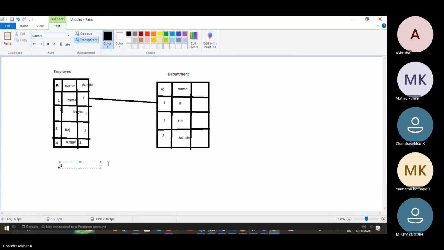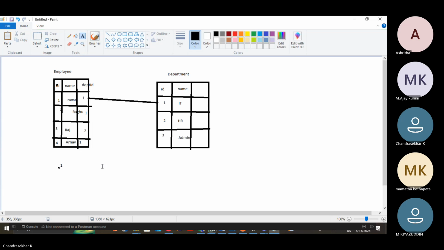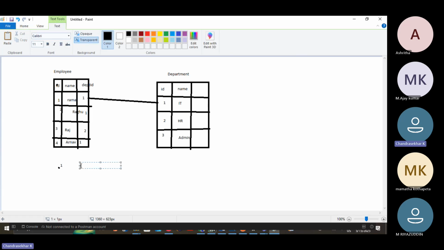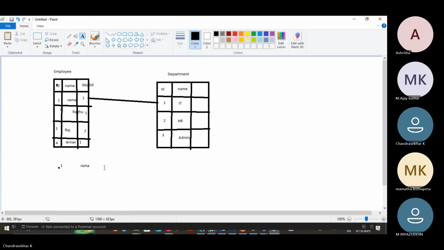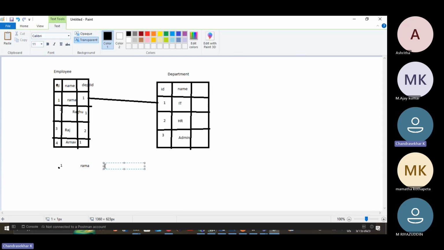The result should be 1, and the name should be Rama, and the department name should be IT.